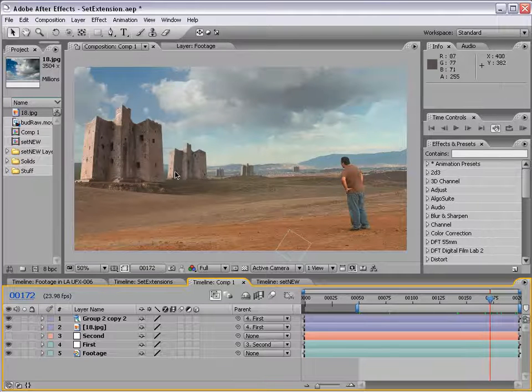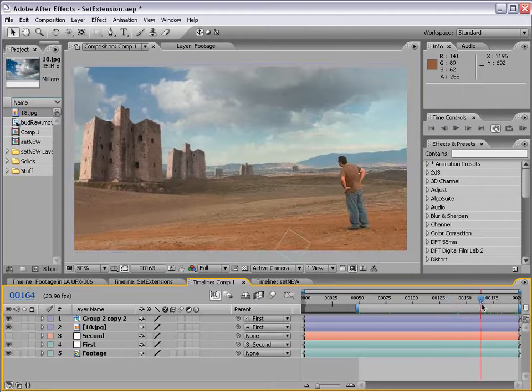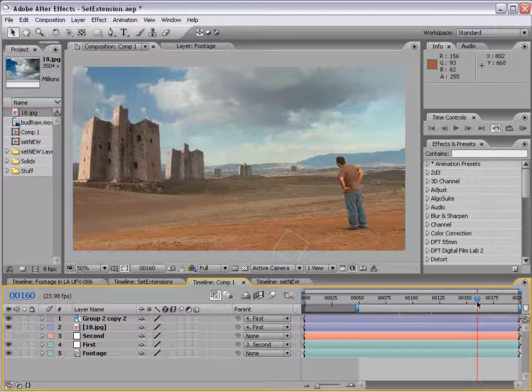So, in this case, these look like huge castles. Not that castles wouldn't be huge, but that's important when you're doing a composition, to think about those types of things. You want to try to balance it out, think about the rule of thirds. The other thing is to be careful with your shot. In this case, it works perfectly for adding in this extension because it doesn't interfere with our character. If this element were behind him, we may have to do some roto work, or maybe we'd want to have a green screen on the set that we could use to pull him out.